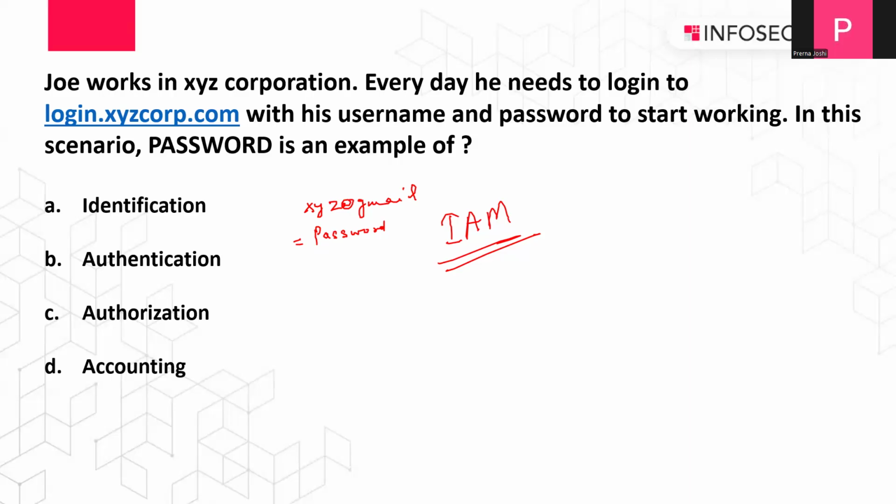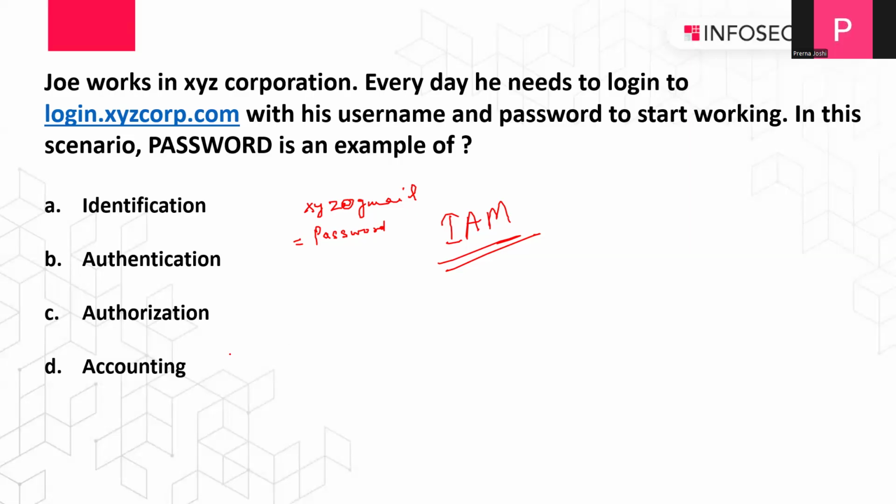In authentication we have these factors: something you know, something you have, something you are. Something you know is a password or PIN. Something you have is like mobile devices or smart cards. Something you are means biometrics, like fingerprints and facial recognition. Then we have authorization. Authorization means once you get through that process, then we have authorization.